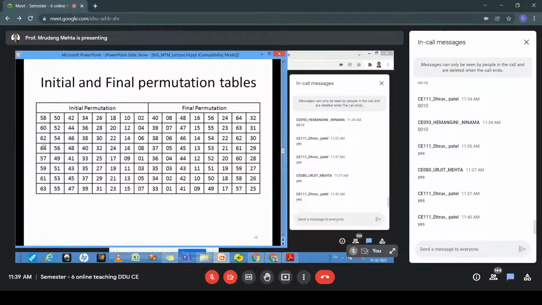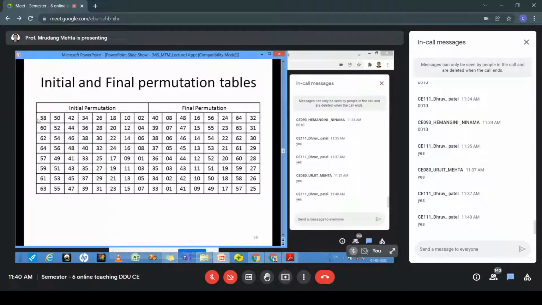Okay, so you can see here that, let us take this value 16. Okay, or first value is 58. Okay, so in the final permutation, what is the 58th value? 1, 2, 3, 4, 5, 6, 7, 8. 8 into 7, 56. 57 and 58. So 58 is indicating what? 1. So what is stored on 58th position? That is stored on 1.